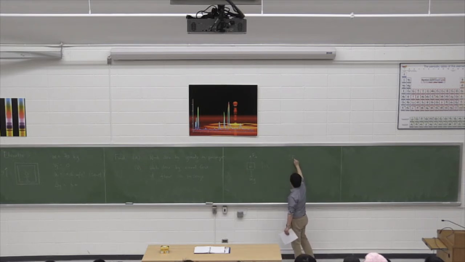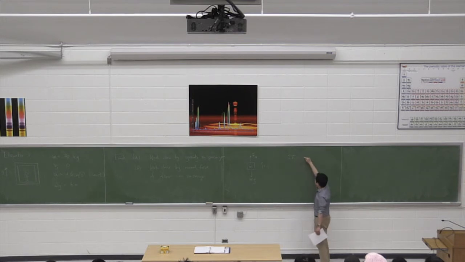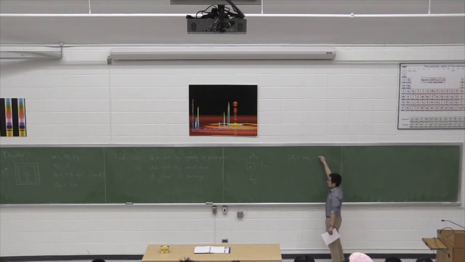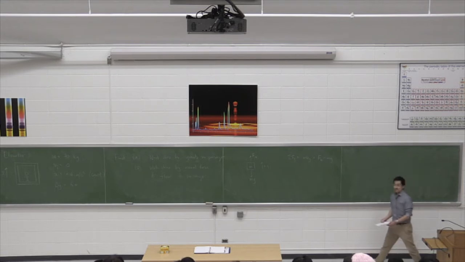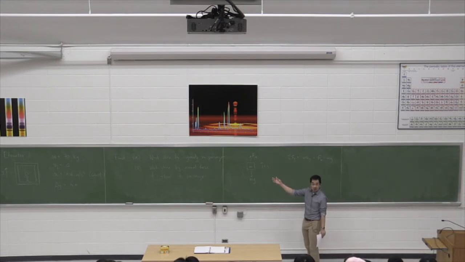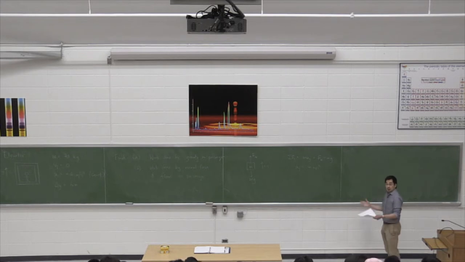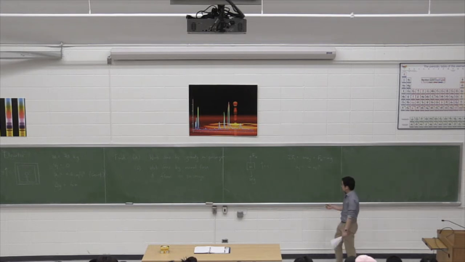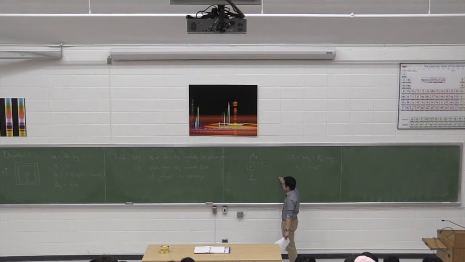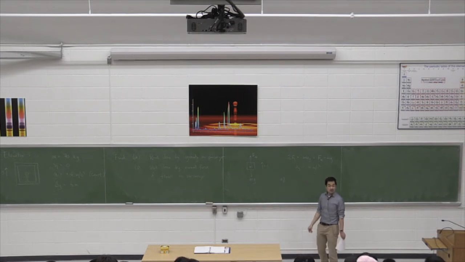In the y direction, you should recognize the following: m ay is equal to Fn minus mg. That seems pretty reasonable. And in fact, ay is given to you. ay is just 4 meters per second squared. So how do we calculate work then? Work is very simple. We're going to start with the gravity one. For part A, what is the work done by gravity?